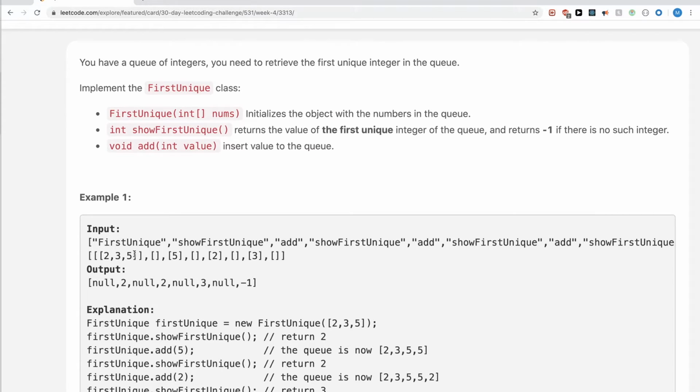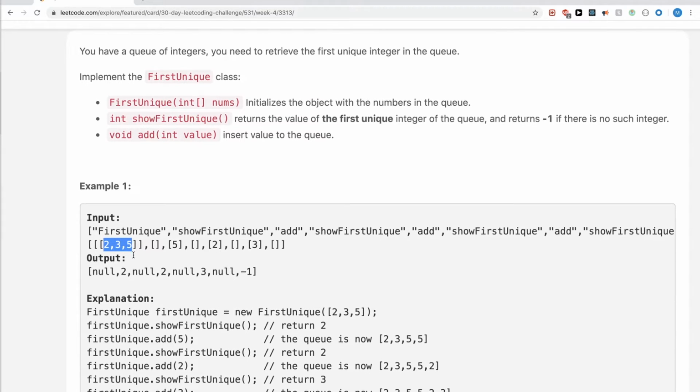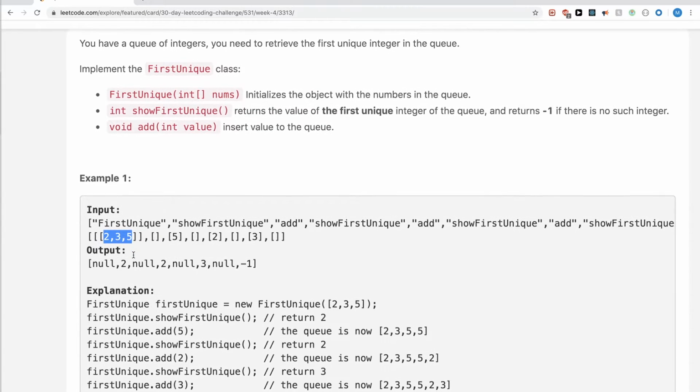Or not a queue necessarily, just a list of numbers that occur more than once. Once a number occurs more than once, we don't care about it in the queue, so we could either remove it or put it in another list, right?